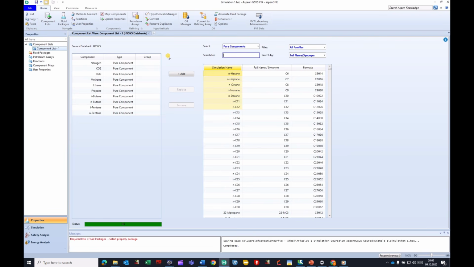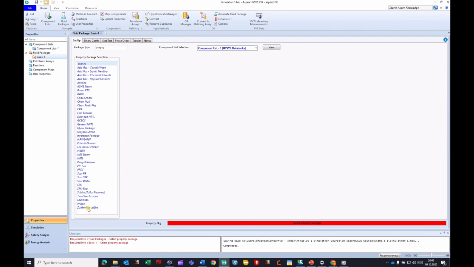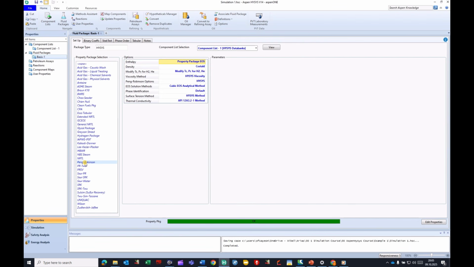Now that the component list is ready, we can define the fluid package. Click Add the fluid package. For our case, because of the hydrocarbons, by default, you can select Peng-Robinson, but in your project, there might be other recommendations based on the specialist, the evaluation and the experimental data which is done, recommending you to use other fluid packages.